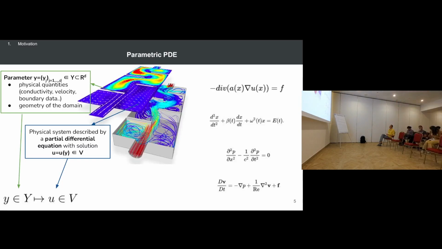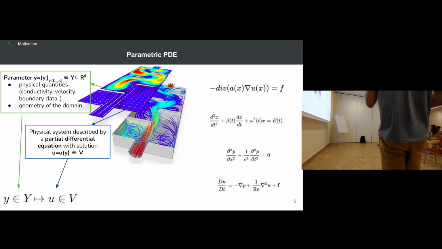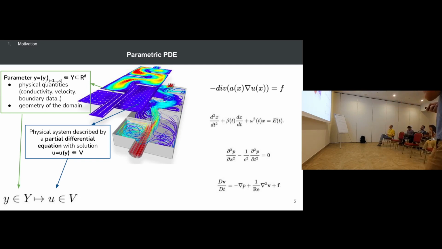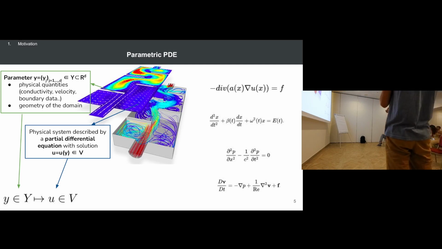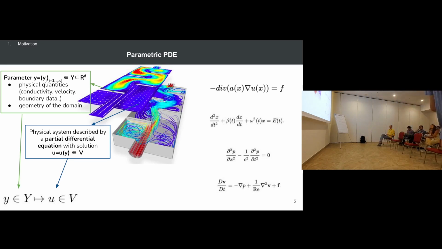So, this is the framework in which we are going to work. The idea is that we will work particularly in parametric PDEs. So we have a partial differential equation, and when we write it, it will have different parameters. For example, here the diffusion coefficient, or the wave velocity, or the Reynolds number in the case of Stokes. In different situations, we will have parameters that, once fixed, give us the complete solution of this equation.